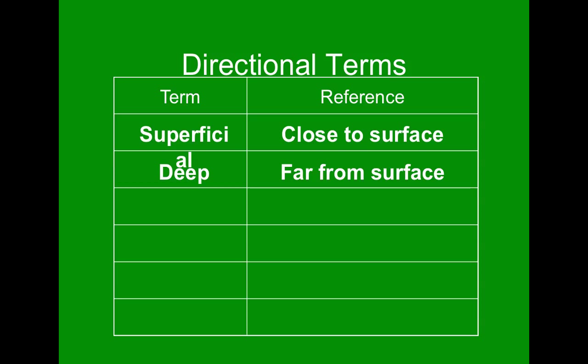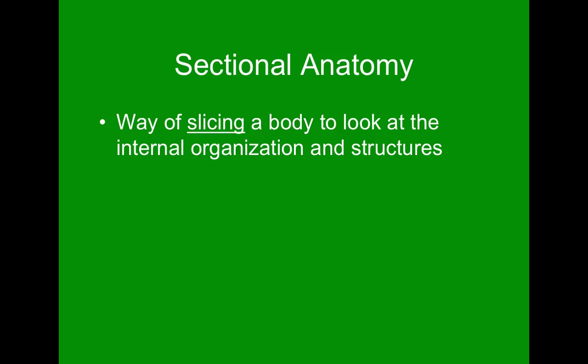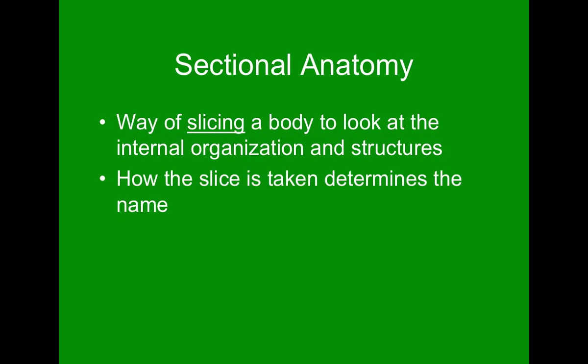Now, in addition to these directional terms, which we will get some more practice using, typically we also talk about sectioning the body. And when we section the body, we're referring to sectional anatomy. Basically, this is a way of slicing a body that allows us to look at the internal organization and structures. And how we take the slice determines its name.